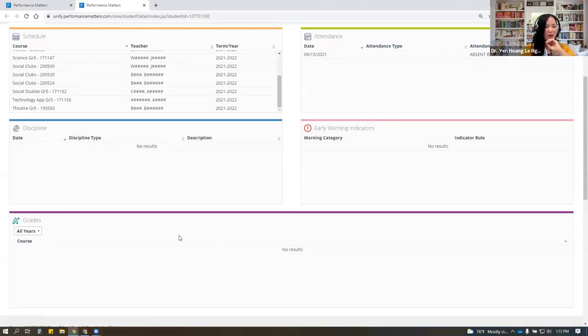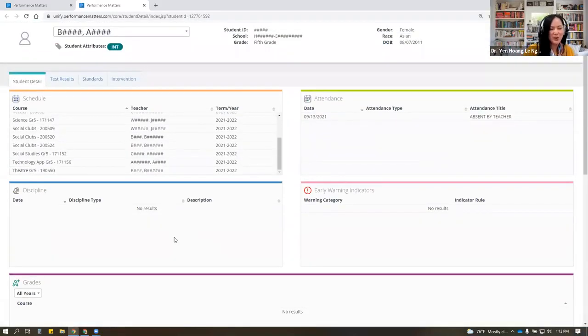So basically, we're pulling information in Skyward and putting it into PM. And I don't think we're doing away with Skyward. A lot of people have been asking me that too. It's just that we're pulling it from Skyward so that you have it all in one platform. But there's more that Skyward does, like scheduling, that we still need.